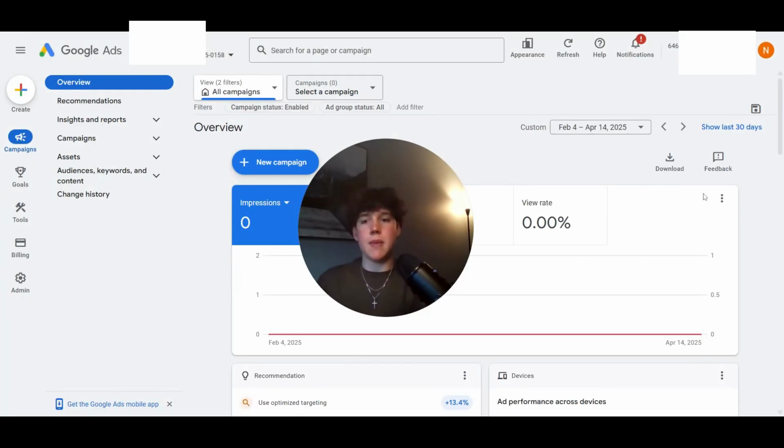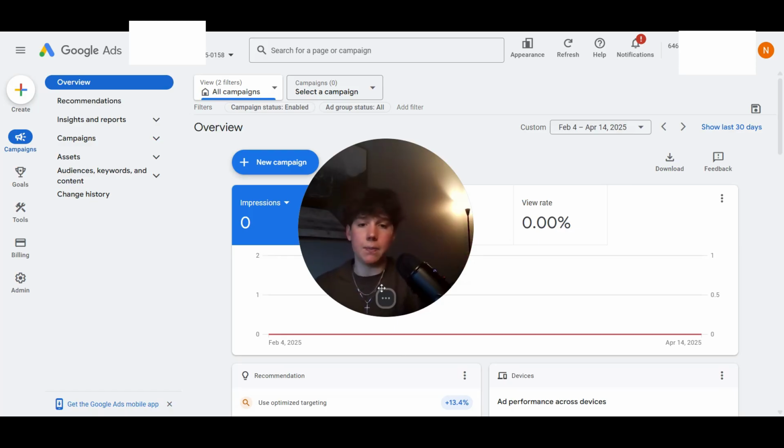So the first step is making sure that you're in your Google Ads Manager. And actually, if you go create a new Google Ads account, you'll be able to get some free ad credit. They have like $500, $1,500, and like $3,000. So it's kind of nice. If you spend some amount, you'll get some for free. So it's kind of an incentive as well to set up your account. But that's super simple. All you do is put in your business details, verify it, put in your card information, and make sure everything's set up.